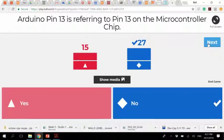Okay, so this one also, if you recall, look at your notes, your Arduino Uno board has headers on the side which they label 0 to 13. Those are your Arduino numbering. It is not your microcontroller numbering. Your microcontroller pin numbering is based on the chip. Arduino numbering is they just randomize the number based on how they want you to program. That's it. So the two are different.